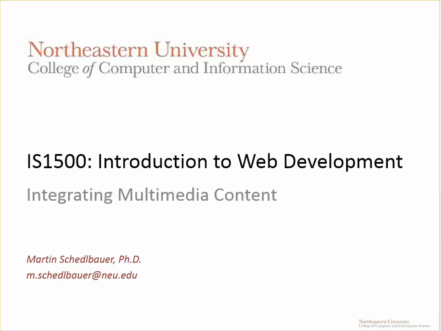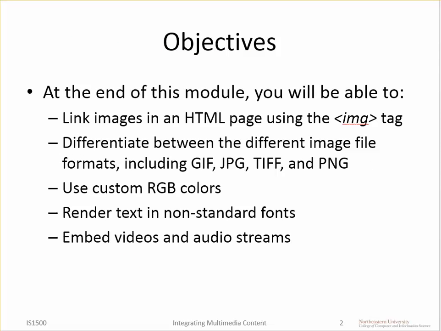In this module, we're going to take a look at how to integrate multimedia content into your web pages, into your websites. What we want to do is show you how to link images in an HTML page using a tag called the image tag. We've seen previously how to create some very simple HTML content, but we have not really looked deeply at how to integrate multimedia content into your web pages.